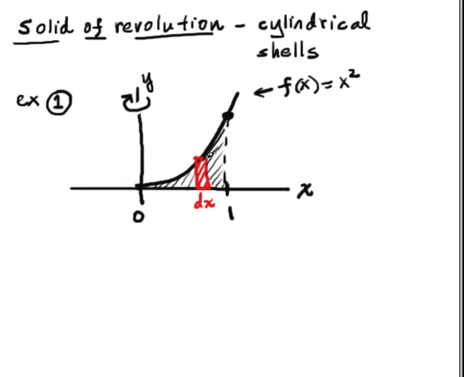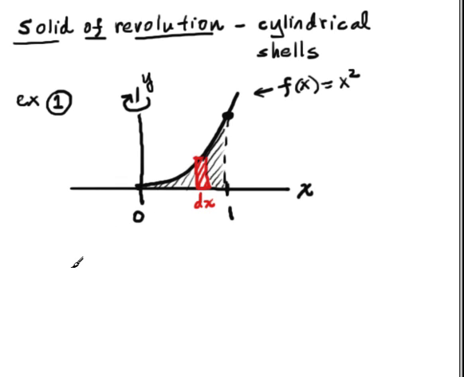Now, when we look at one particular rectangle and rotate it about the y-axis, we can visualize that we get what we call a cylindrical shell. Notice that the height of this rectangle is parallel to the y-axis as we rotate it. When we used the method of discs, the rectangle was perpendicular. If we rotated about the x-axis, the rectangle was perpendicular to the x-axis, sweeping out a disc. When it's parallel to the axis of rotation, we get a cylindrical shell, which is what we have here.